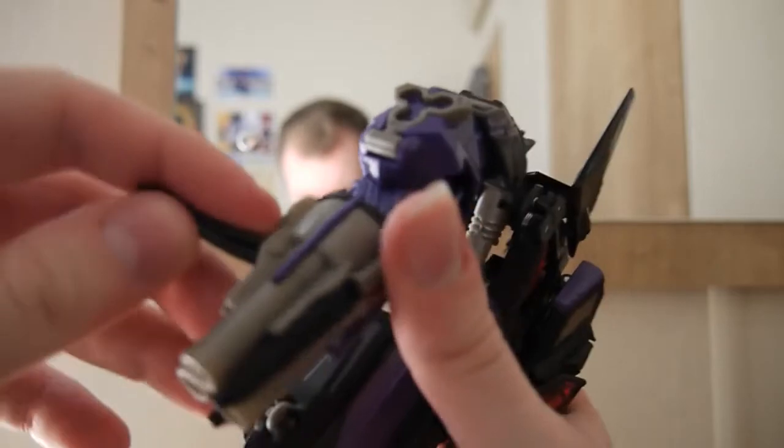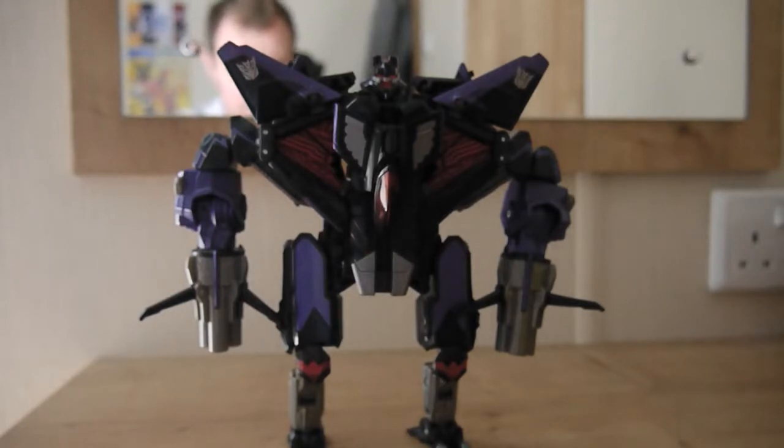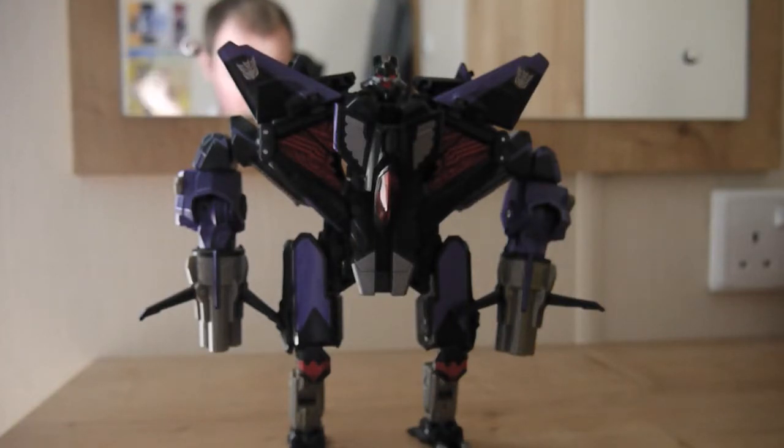And then what you can also do, if you really want to, you can flare these black bits out like that. And there we have Skywarp in his robot mode. Obviously, it's not the best looking representation of the Starscream movie design. His successors in later years are all basically 1,000 times better than this.